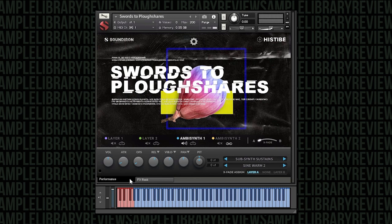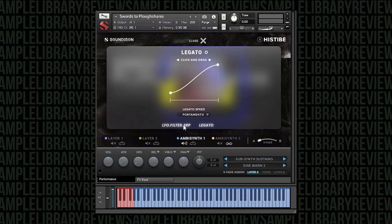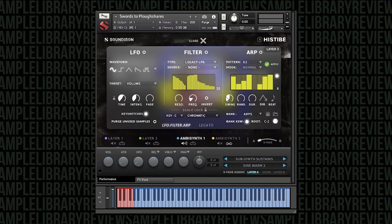And there you go, Swords to Ploughshares. Great instrument. All there is settings as well. Again, you got the LFO filter up. You enable them as you wish to. And then you could just sort of tweak the sounds further as you'd like to. And there's a legato control as well.